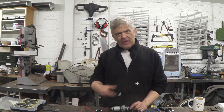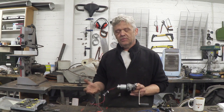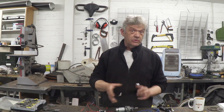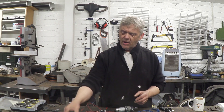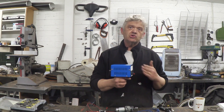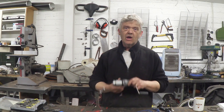So there we go, we've built ourselves a hand-crank phone charger. The things to learn from this I don't think are really about how to build a hand-crank phone charger - though that's a bit of fun. I think the things to learn are really two parts: one is the process and the other is the people. The process - if you remember, we went and looked at what existed before, took it apart, had a look at the necessary blocks to replicate it, and it was pretty simple: handle, gear, motor, electronics.